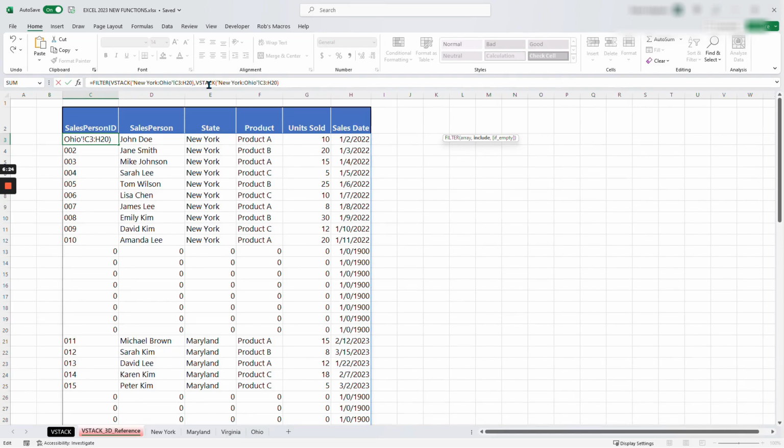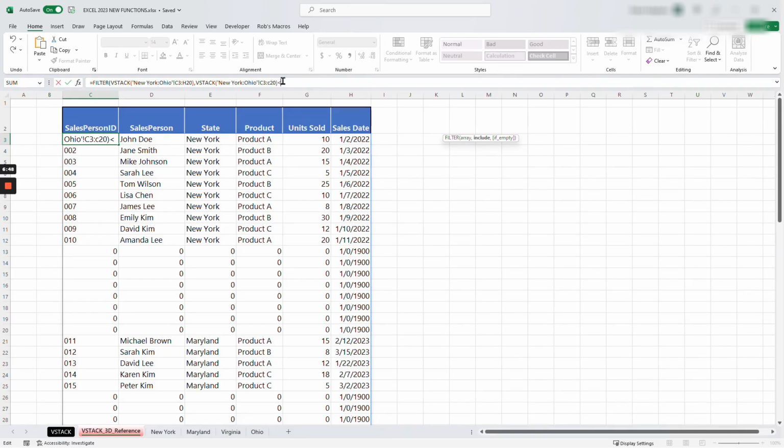We want to take out all the blanks. So this one is saying C3 to H20, but no, it's salesperson's ID, and salesperson's ID is in column C. So it's C3 to C20. So I'm going to change that H to C. So C3 to C20. And this we want to filter out.